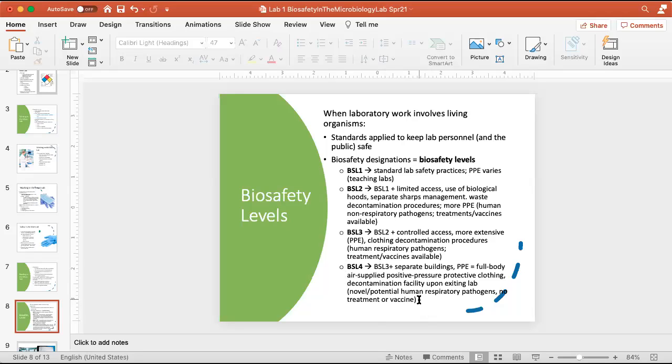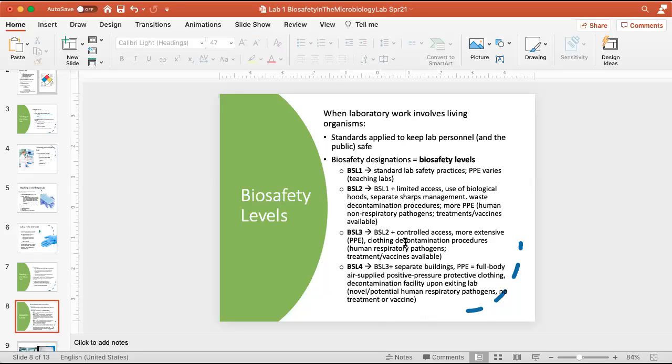But eventually, once there's plenty of vaccine and hopefully some good treatments available, that virus will move down a category and people will be able to study it in BSL-3 labs. That's where influenza is studied, for example.